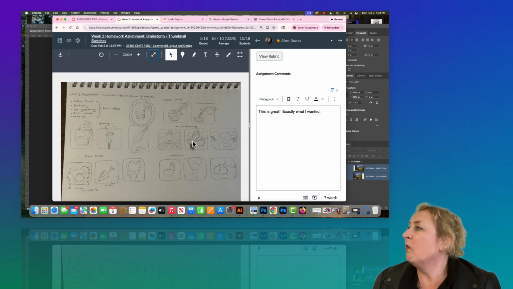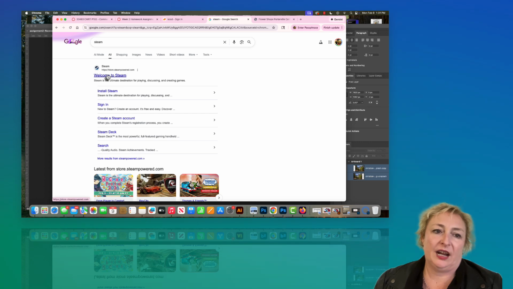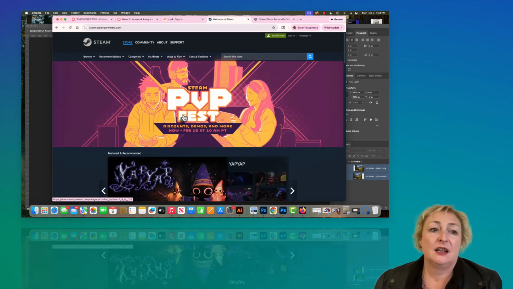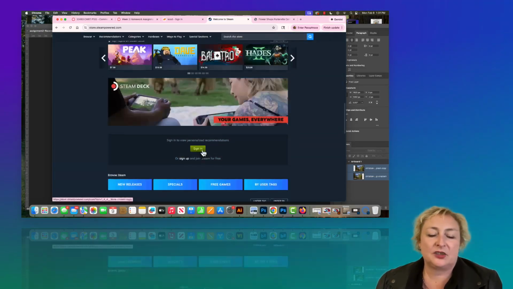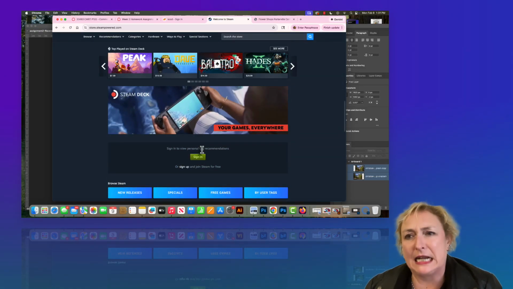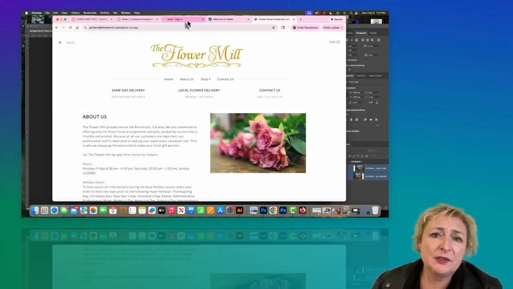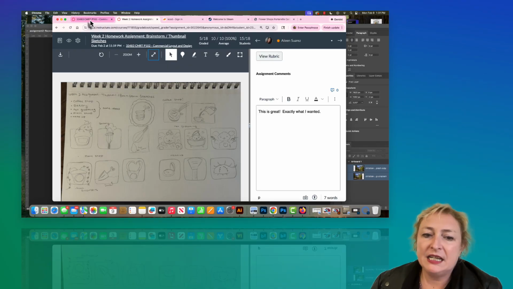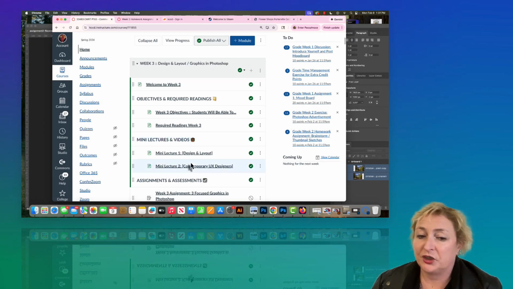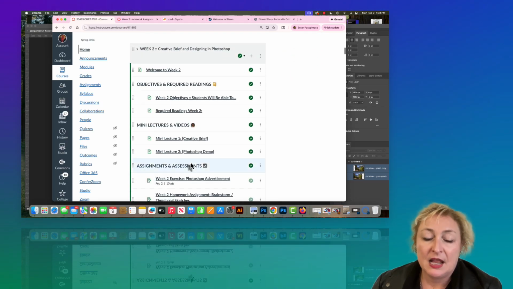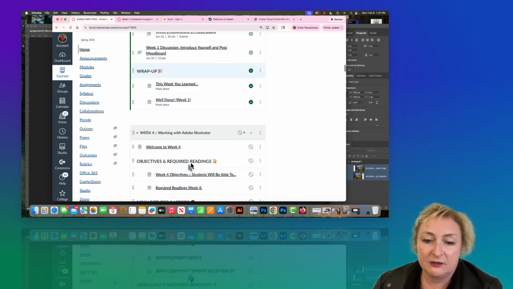So I don't want you to go in and redo Steam's website. I don't want you to do video game anything. You can't make this look better. I mean, you could, but maybe in user experience 2 I would have you do something like that. Right now we're at the basic commercial layout design stuff. We're creating graphics in Photoshop, and we're thinking about a business in town that is near and dear to your heart.